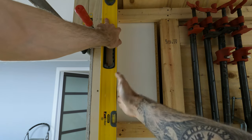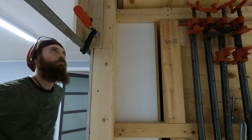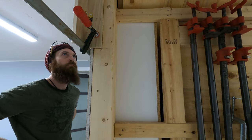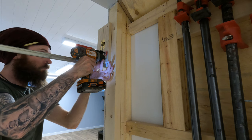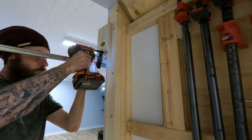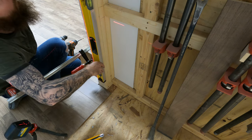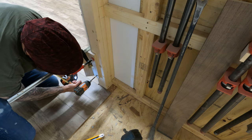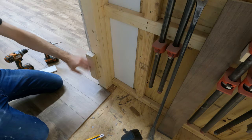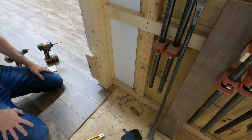Now it's time to pop these guys on the wall and give them a little tap-tap-tap — make it level. Is it level? Is it good? Oh good, I was beginning to worry that I'd need to start again. I don't want to start again. That would just be horrible. But that's obviously not the case because these are securely fastened to the wall and they're not going anywhere.